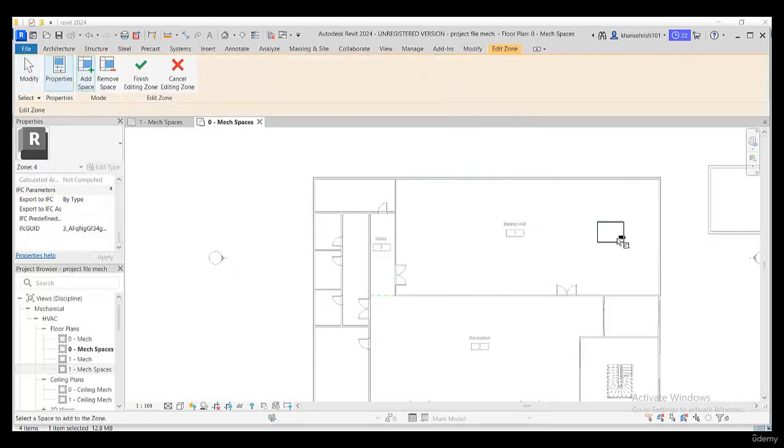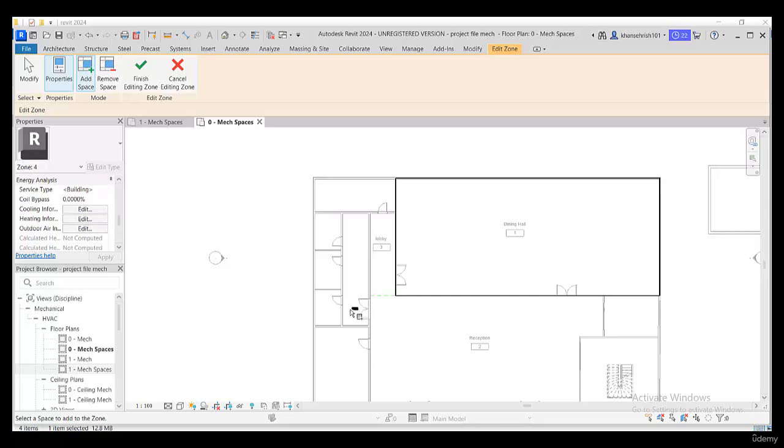this edit, and now add zone spaces. So this is our space, so we can add this space. Similarly, we have this lobby space, and this is reception space. So we only create one zone because of dining hall, and one zone for lobby. We create a zone of these three spaces.